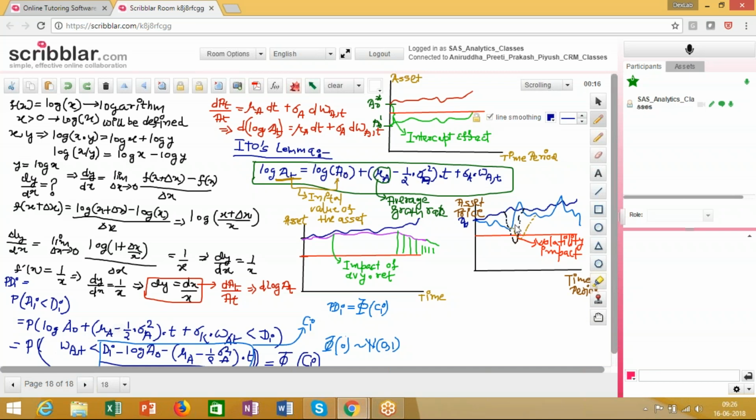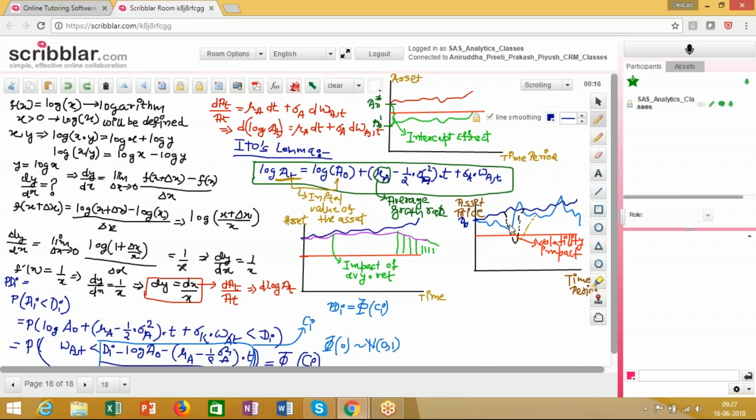Over here, our objective was to study this particular behavior. We had taken up all these three cases, and we had analyzed the impact of volatility. We had analyzed the impact of the intercept, that is the initial asset value, and we had assessed the impact of the average increase in the asset value over time. And we have seen that each of these factors is very consistent in the signs and the expression that we have obtained.